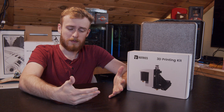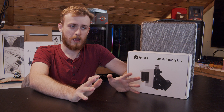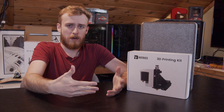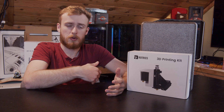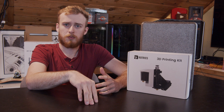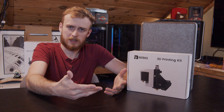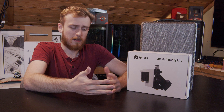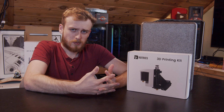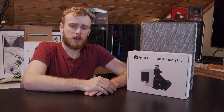We have printers that are $500 to $600, and when you have a power outage you'd assume the printer should be able to resume and the robotic arm would not ruin the print already in progress. The print resume feature at that point isn't really useful anymore. Those are my caveats with the design.